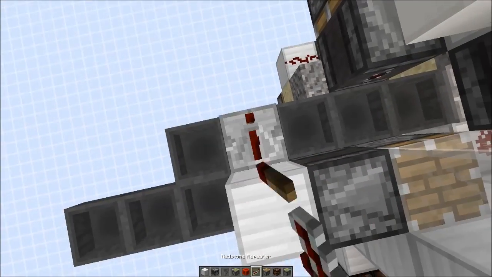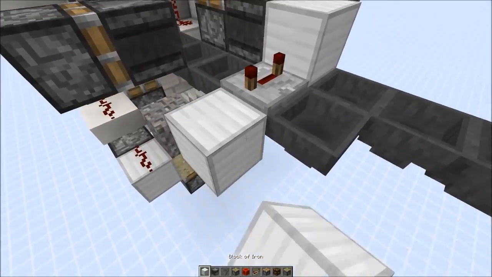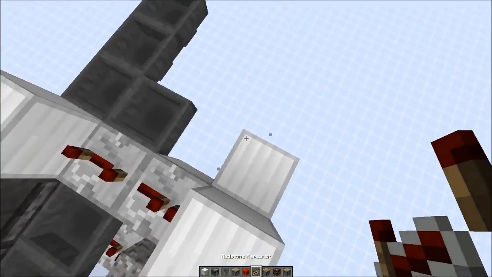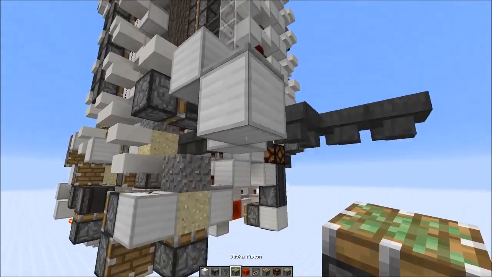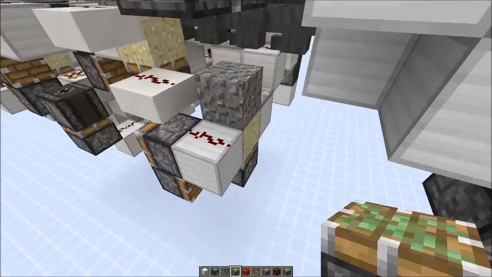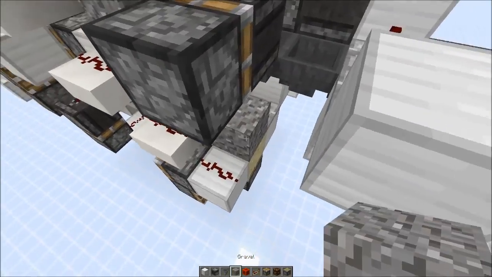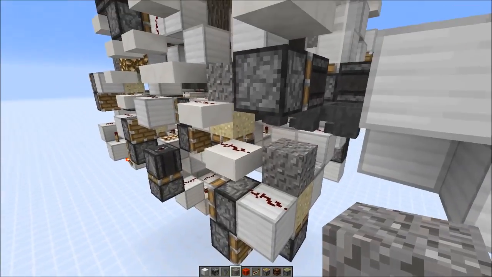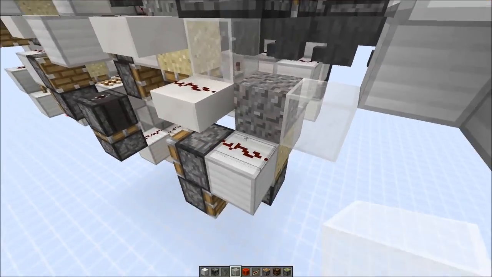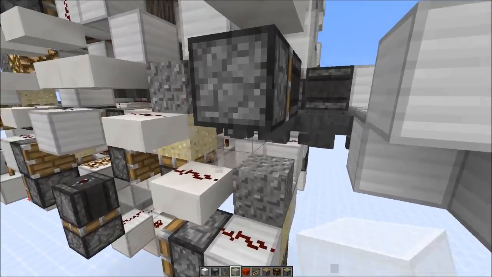Add a repeater on 4 here, then another repeater on 1. Power this block. And a repeater on 2. Here we'll add a circuit pulse generator. So sand and gravel. By the way, if you have a problem with enderman griefing, you could always place some sand blocks around, to limit access from enderman.